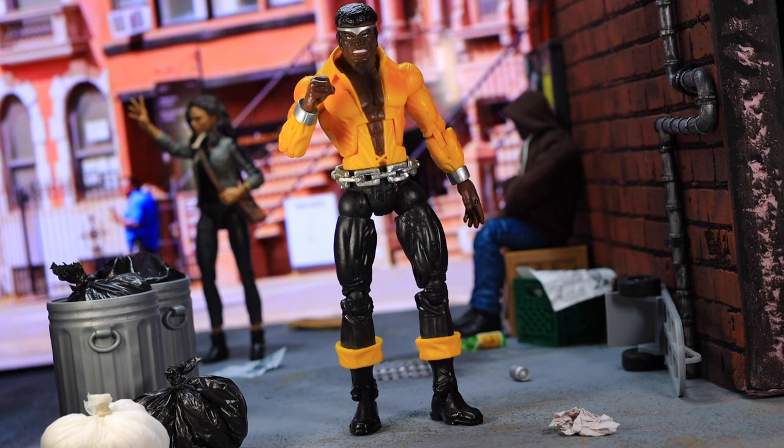Lots of just little background objects, and you know, 1970s New York was a little bit dirtier than it is now, as far as the cleanliness and all the trash and everything. Or, yeah, I've never been to New York, so maybe it hasn't changed. Maybe I don't know what I'm talking about, but hey, this worked out. I'm really happy with how this looks. It's kind of funny that the other background character is a Luke Cage as well.